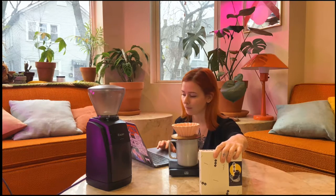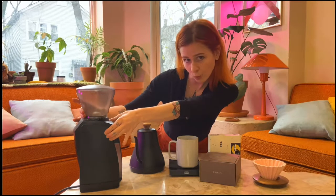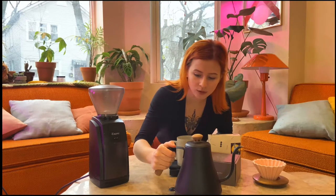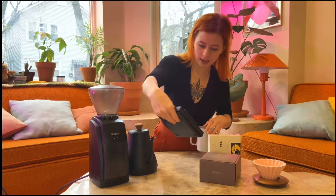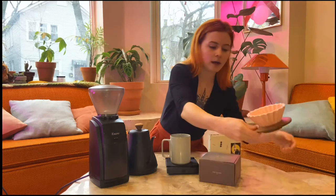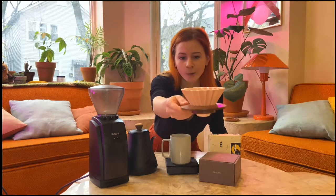I'm so excited, let's get started. I'm using my Baratza Encore — probably going to grind this at a 12 today. This is a Bodum gooseneck kettle I got at Target for $25 when it first came out, and I've had it for years. This is a Timemore scale — their Black Mirror scale — which I really like because it has a built-in timer. And I'm using my Origami brewer today, but you can use any brewer you want.